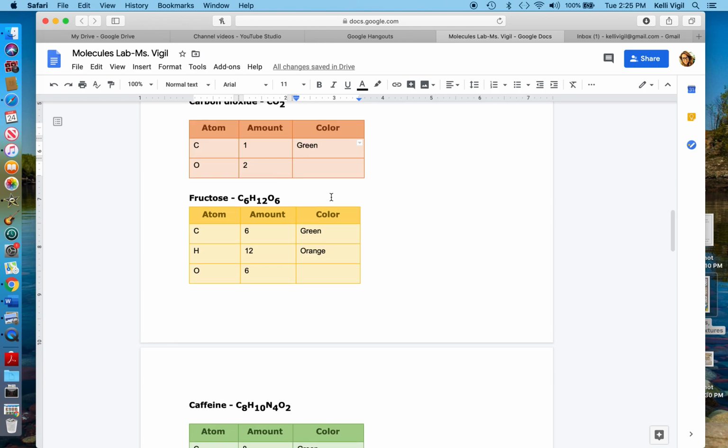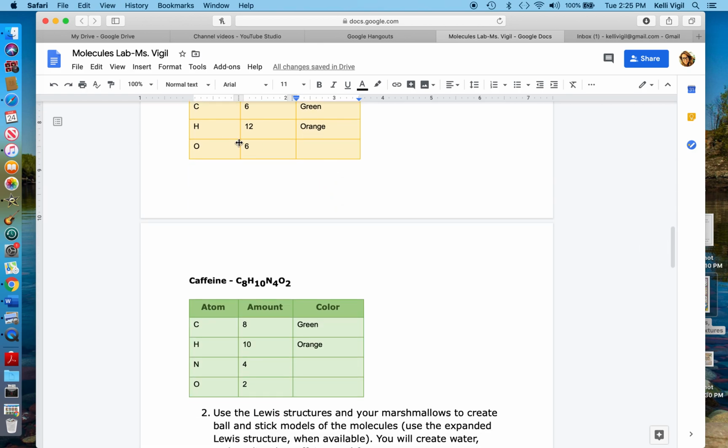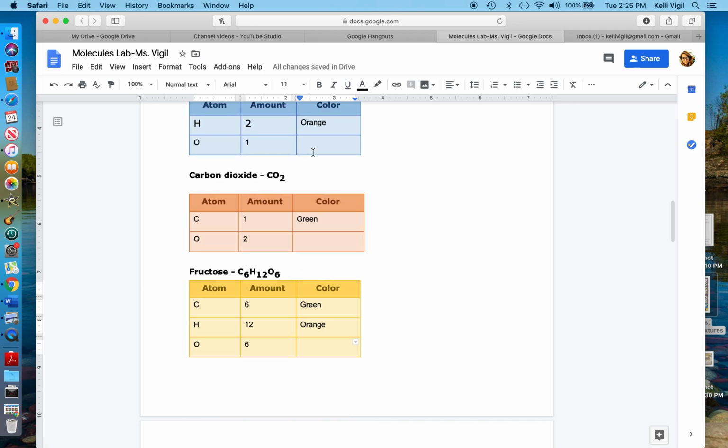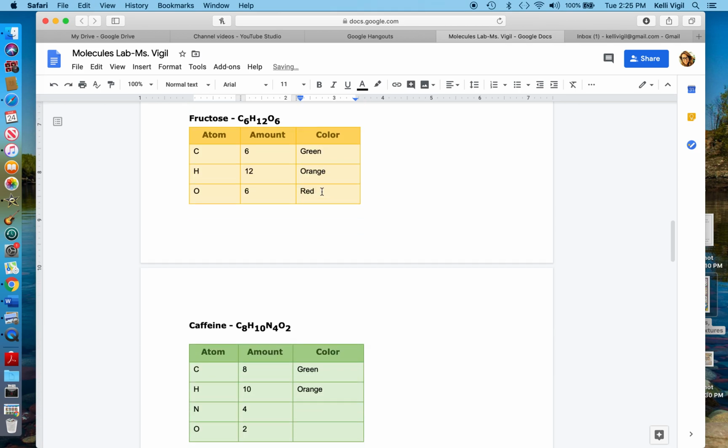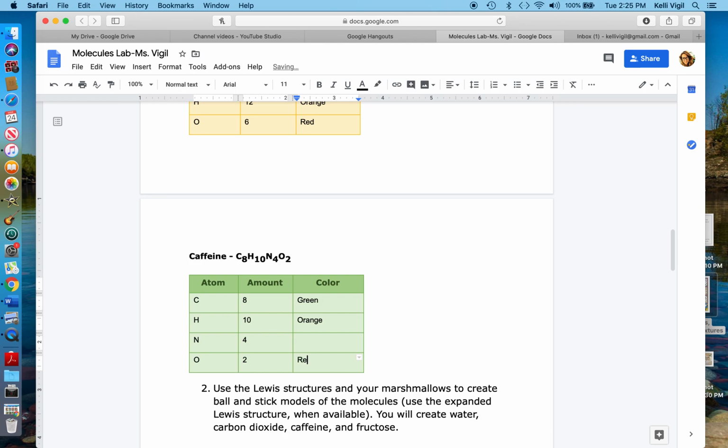Then I come down and I've got 6 oxygens, and I look at how many gumdrops I've got, and I'm going to be using red to be my oxygens. And then finally, my last one here, nitrogen, I am using purple.